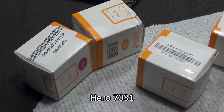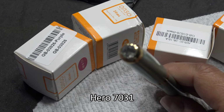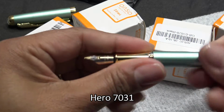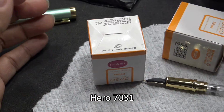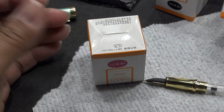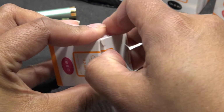Okay, so we'll go ahead and try out the Hero 7031. It's the one you're going to see all over Wish and AliExpress and stuff. I'm going to take the cap off, and we're going to take the back off. I'll pick one of these colors. It looks like this one might be pink, and I don't have a pink going right now, so let's try that. It was kind of funny because these guys said, we can't send you ink, when I ordered a whole other set of pens.